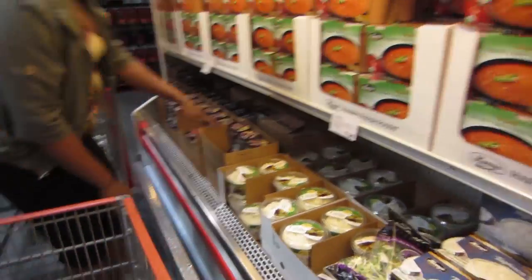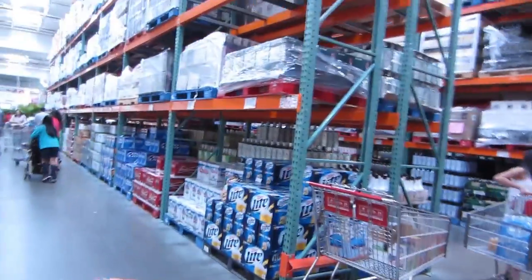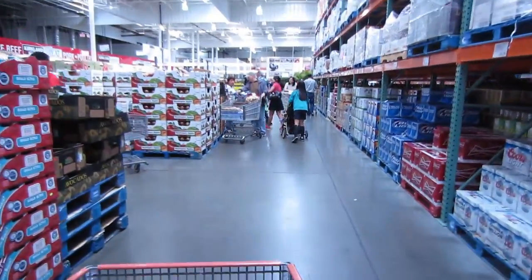But this stuff, it is pretty amazing. I'm not going to lie. Which one? This one. This one is amazing. Is this the one you used to get at your house all the time? Yes. I'm thinking about it. I'm putting it in the cart. Delicious. People are always like, what is this?